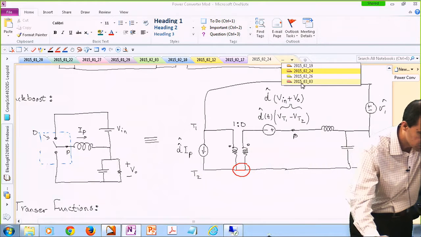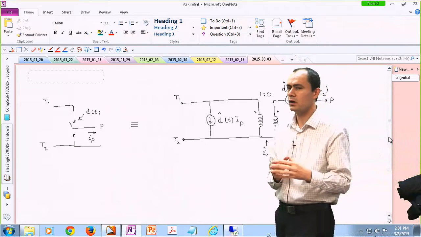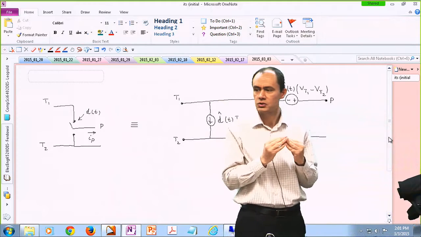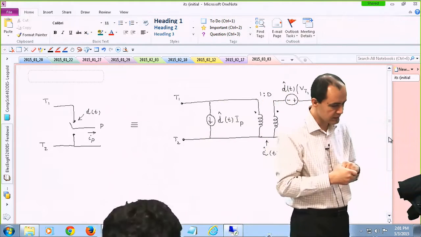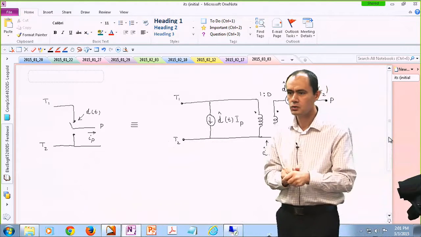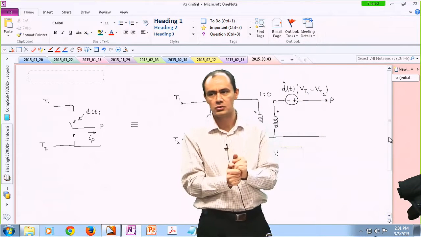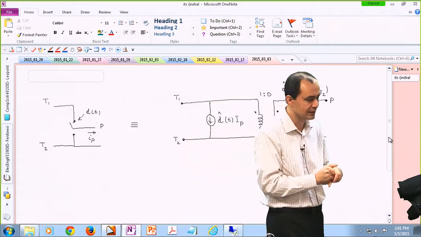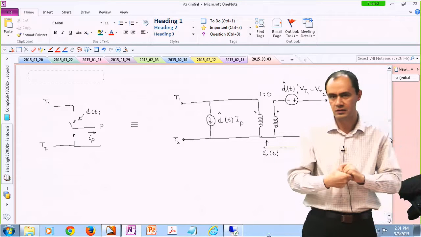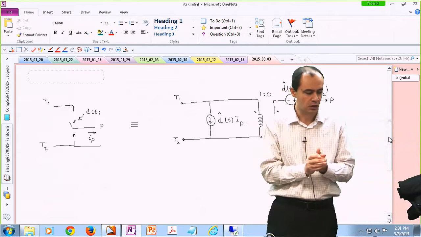Also, I was looking at some of the solutions that you have submitted, and this is not what I had asked you to do. What I have been asking you to do is identify the single pole double throw switch in your system and replace it with the network that I have on the right hand side of the screen. I do not want you to start with the original equations. I do not want you to look at Erickson's book and follow those equations. I want you to identify the single pole double throw switch and replace it with the network on the right hand side of the screen, and the rest is basically circuits 1. You have to find a particular transfer function in your circuit.